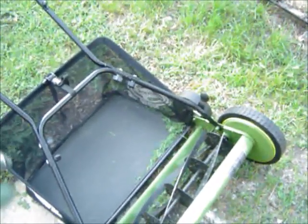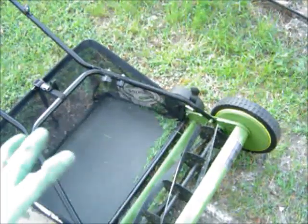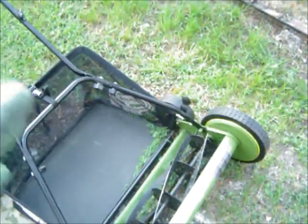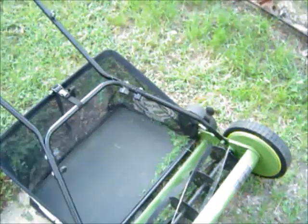And number 7. This is a big one. Now, there are a couple of cons about this type of lawnmower. It's 30 pounds. It's very lightweight, very easy to handle, very easy to maneuver. But because of that, it can't cut the grass as quickly. It can't cut the grass as fast. So if you try to use it like a regular lawnmower, you're going to be making a lot of trips back and forth between cutting the grass and putting the grass in the garbage can if you want to put the grass away.